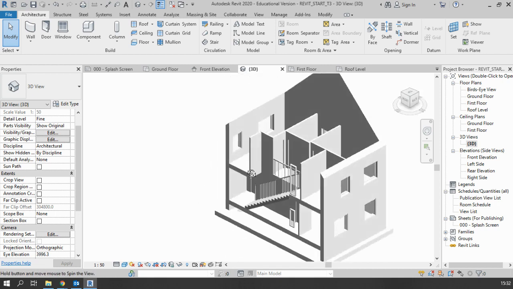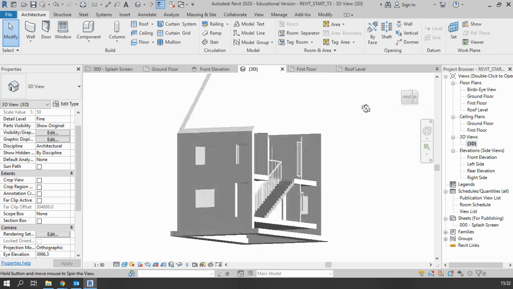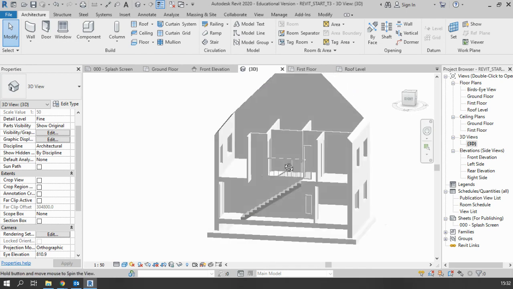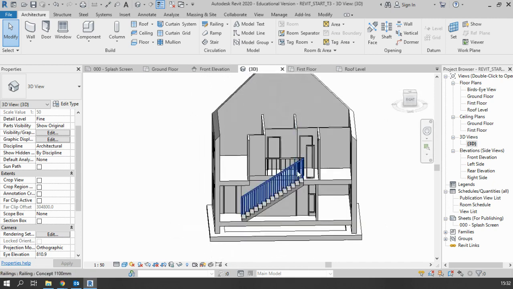Now, if I was modeling this in detail, I would probably create a new floor type to go on top of there for the ceiling joists and then the plasterboard. But for now, what we'll do is we'll create a ceiling on its own, because then you get to use the ceiling tool. That ceiling tool comes in very useful when you do commercial buildings as well, because you can create false ceilings and that kind of stuff for your offices and that. So we'll have a go at doing that here.